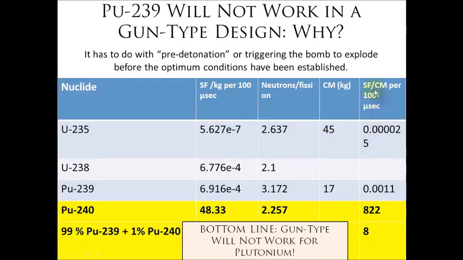So the spontaneous fission per critical mass per 100 microseconds. If you would assemble a critical mass, the probability that you would get one neutron coming in there that would cause pre-detonation is really very low. That's what this is showing. It's the number of spontaneous fissions that you would have per critical mass per 100 microseconds.